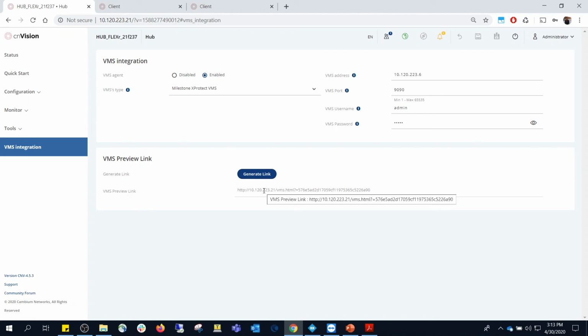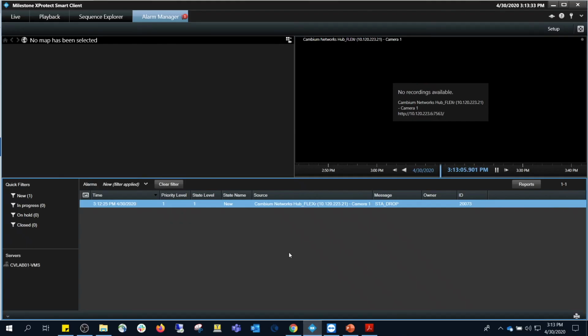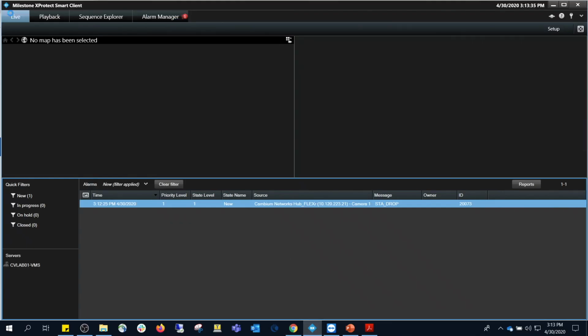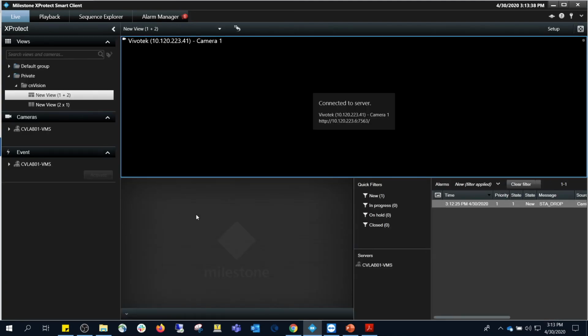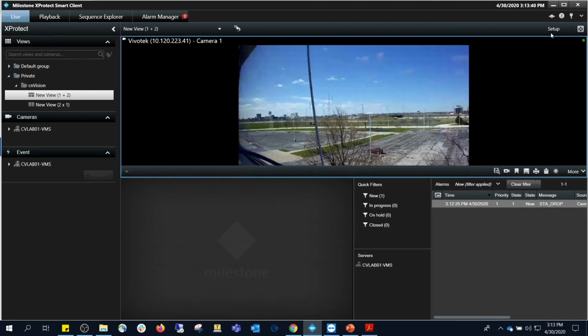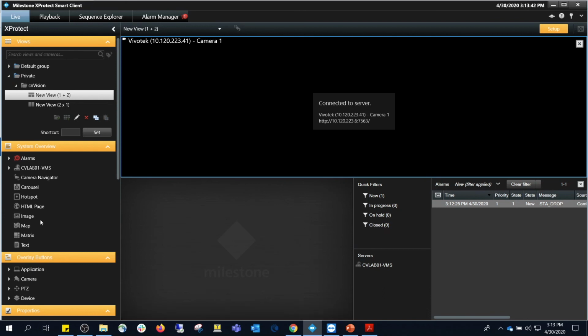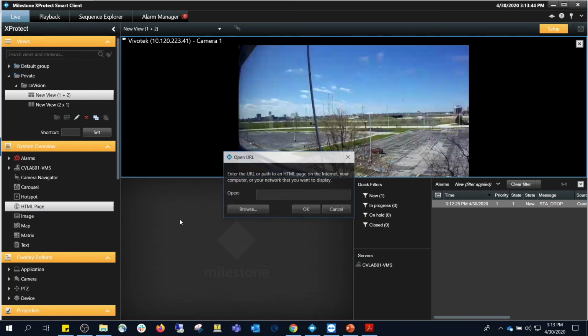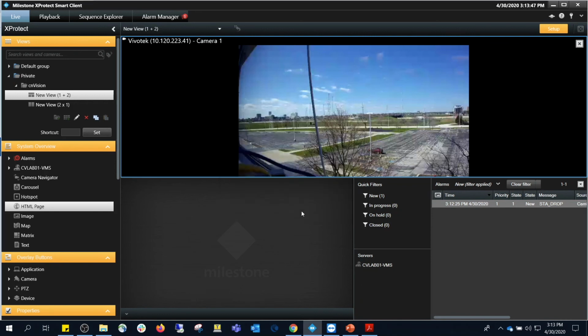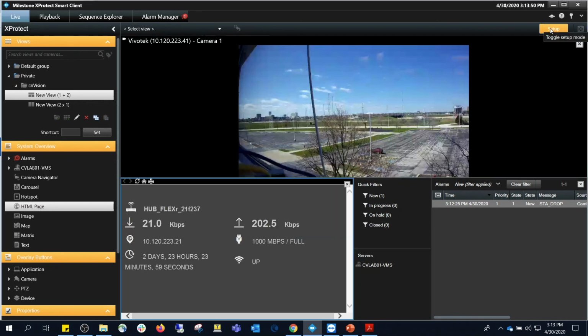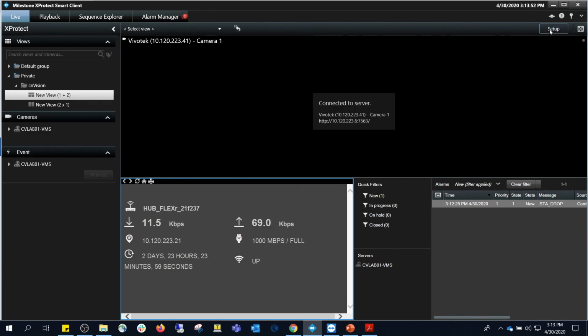For that, you need to copy this link, go to your XProtect Smart Client, and add it as an HTML page. You need to hit the setup button and drag this HTML page here, paste the link and hit OK, and you can finish the setup.